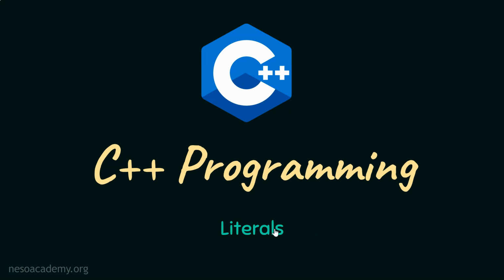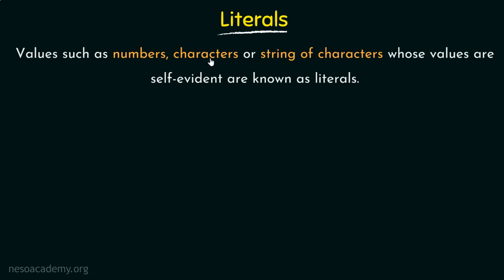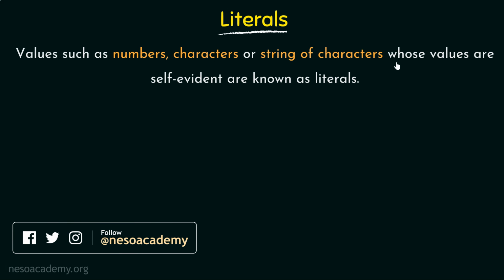In this lecture, we are going to study literals. So we will see what literals are in C++ and what they are used for. Talking about literals, let us see what we actually mean by literals. Values such as numbers, characters, or strings of characters whose values are self-evident are known as literals.